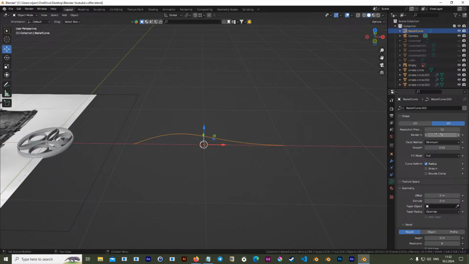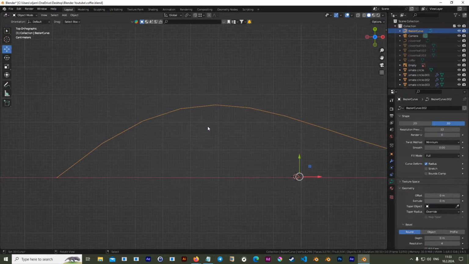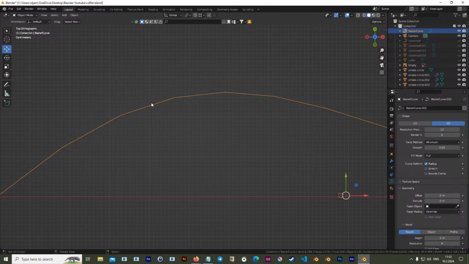You don't have to bother with resolution preview, but you may be aware of it. When you zoom your curve, you see it's not a perfectly smooth curve. It has these sharp angles.